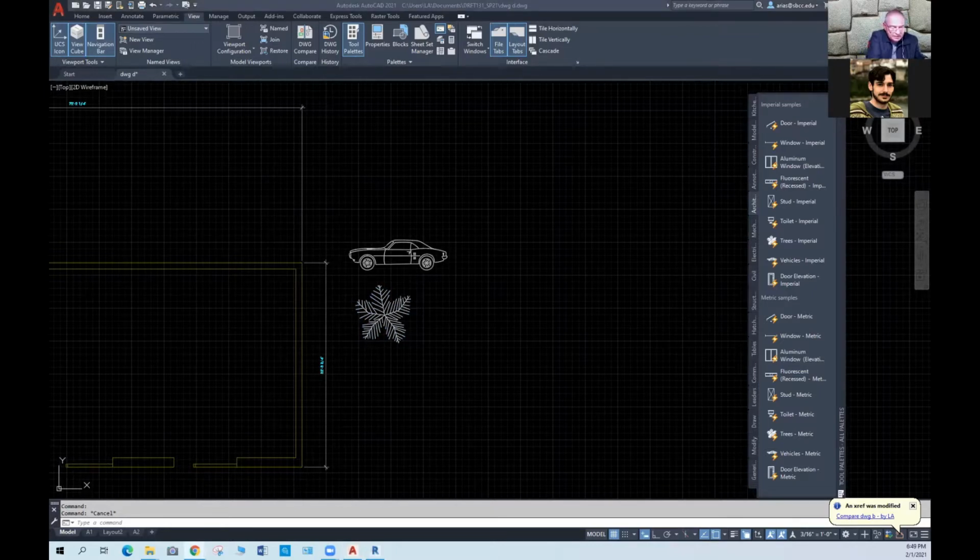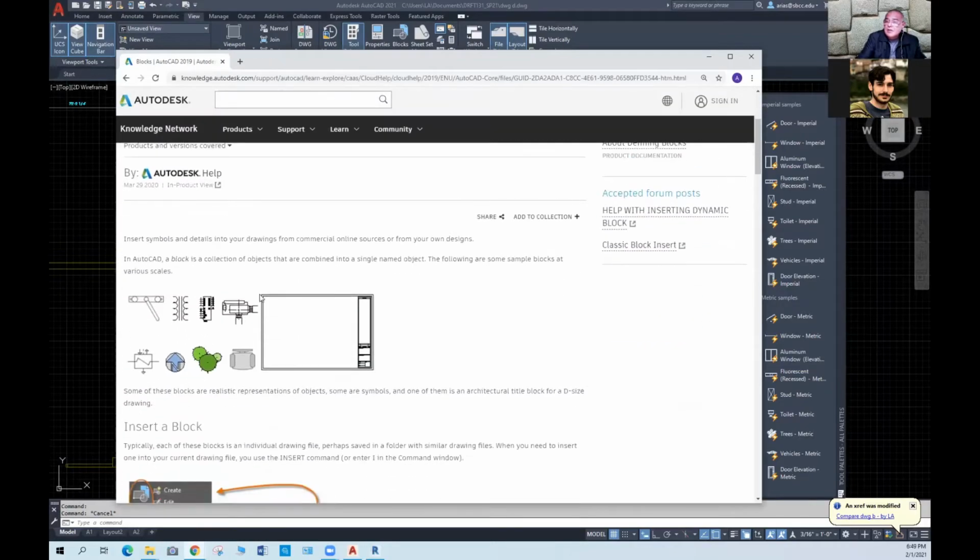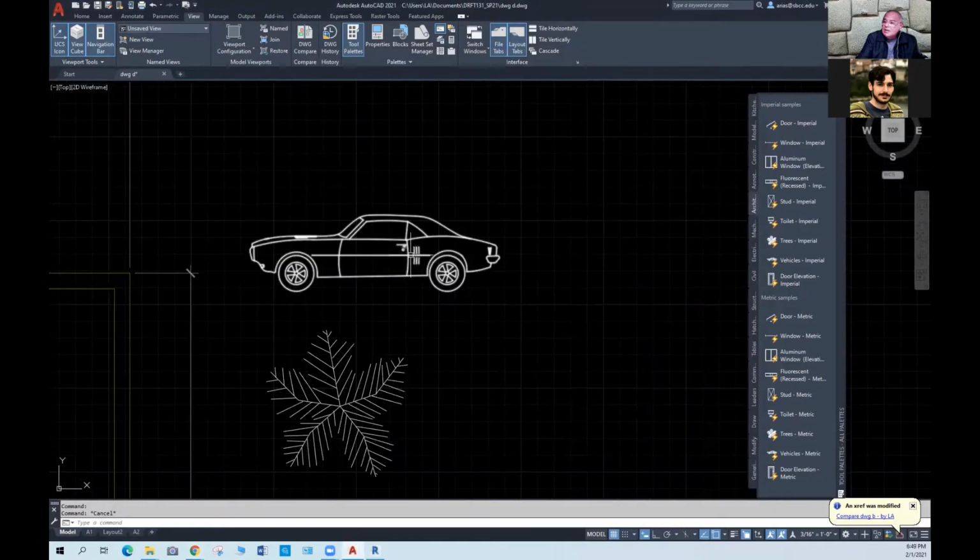Let's see if there is anything else that we need to say about blocks. It says there, a block is a collection of objects that are combined into a single named object. Yes. All the blocks are a collection of lines, maybe also text, combined into one object.